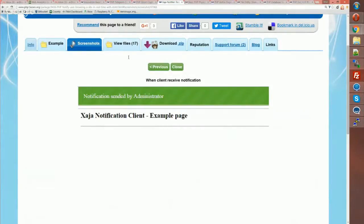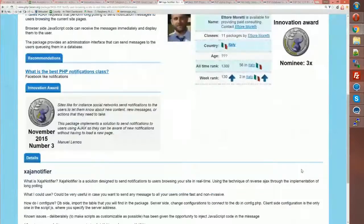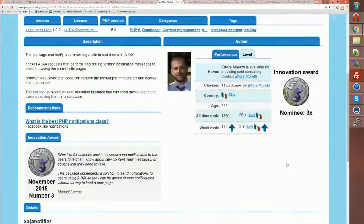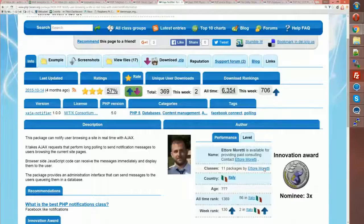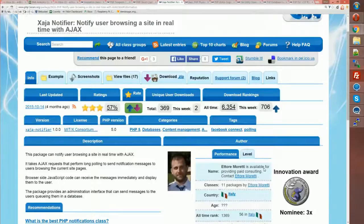It's really interesting, so that's why I also chose it. This tool would allow doing things like Facebook, where you are on a page and get new notifications and it updates the notification count. Exactly. I think I need to implement that on PHP class and JS class. Don't you have it? I think there are some notifications in the upper bar. Yes, but if there is a new notification and you do not change the page, it won't update. Okay, I see.